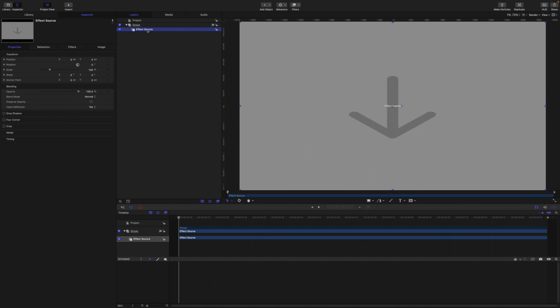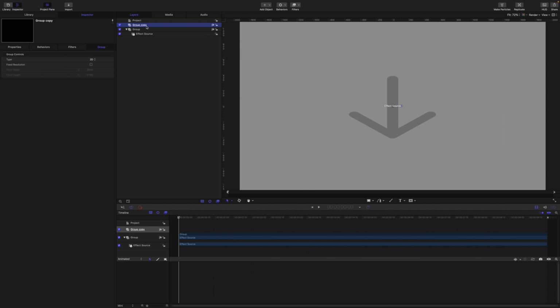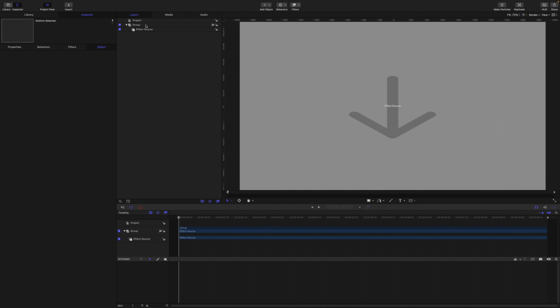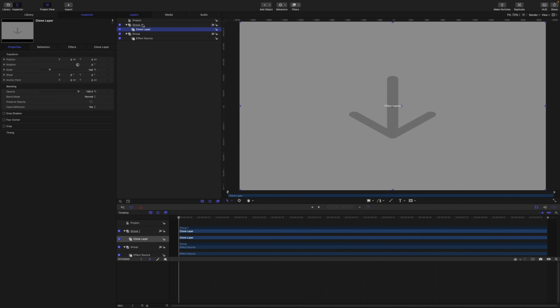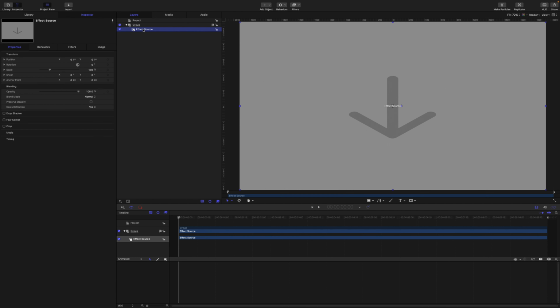A couple of things to note. You can't duplicate an effect source, and if you try and duplicate the group, you're going to find that you end up with a group but no effect source. Alright, so you can only have one of the base assets in a project at any time, but what you can do is you can clone an effect and you can clone an effect source. So something we'll talk about later on for another project. Okay, so the general principle is that by giving instructions to the effect source, they'll follow through and be represented in Final Cut Pro.